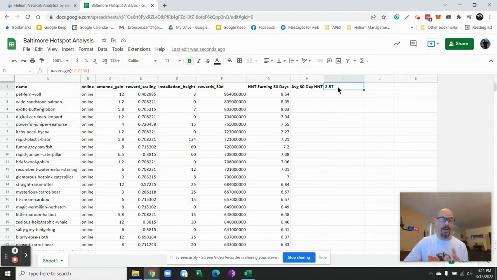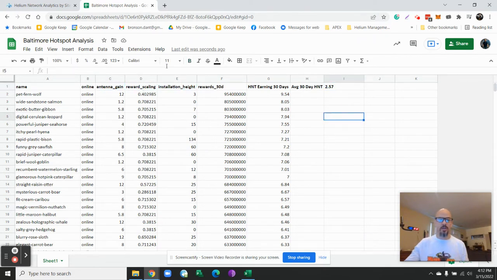Okay. Now, that's great. That's some basic information. What I want to know is what could I potentially earn. So I need to look at some of the things that affect that are going to be similar to the area that I'm putting things in, right? So what antenna am I going to use? Which one should I use? Is there an antenna that works better to earn more or less in this city? Is there a height that works better or less in the city? Is there a reward scale that works better or less in the city? So those are the three main things we're going to look at. Okay, these three things I've got, right? Installation height, reward scaling, and antenna gain.